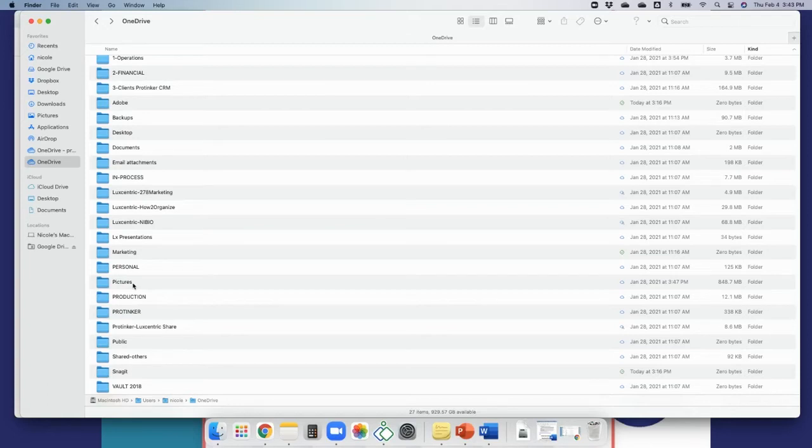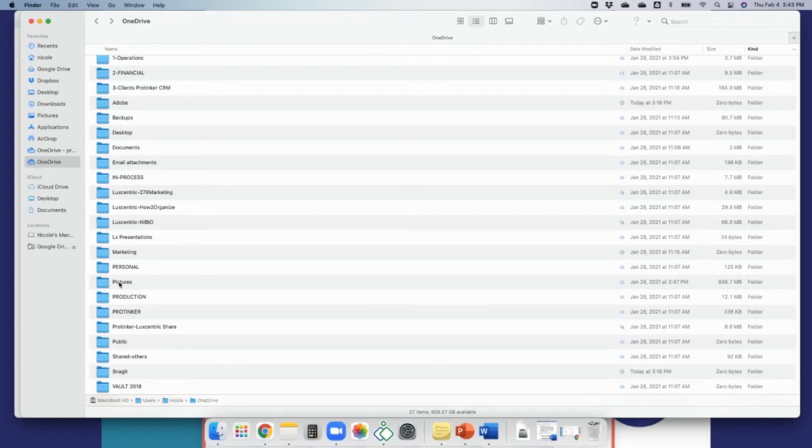Now I may have marketing pictures. I can decide whether or not I want a pictures folder in my main level marketing, or if I want to have a sub-level called marketing photos in my picture folder. And that I determine on my own, whatever makes the most sense for how I want to organize things.